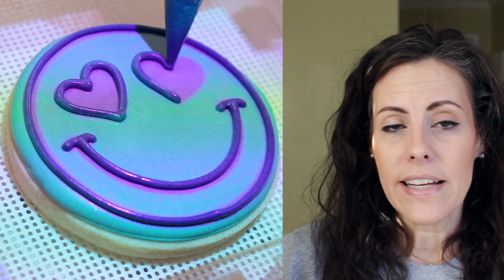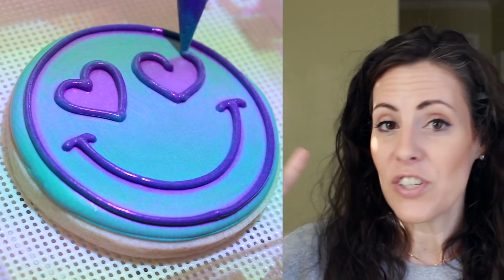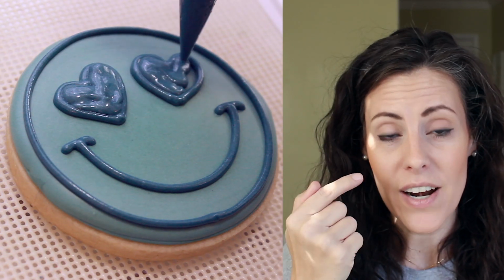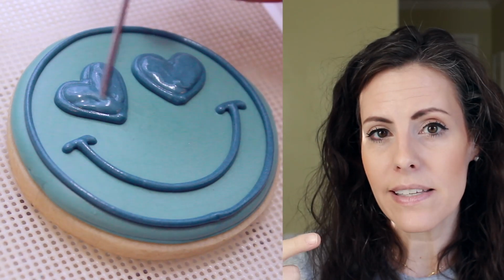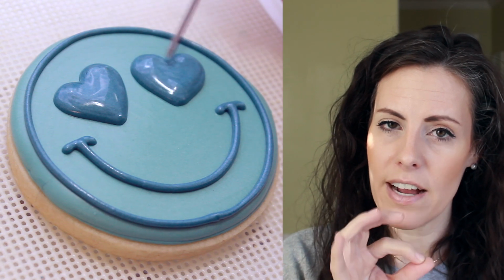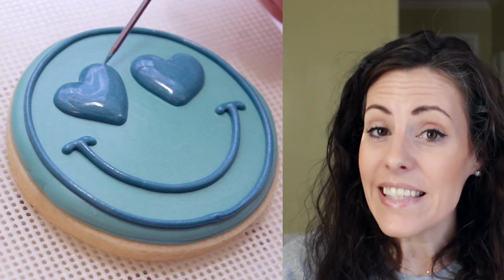But you will outline the circle with just a line all the way around the circle. You will outline the smile, and then you will outline the heart eyes, and then come back with a medium consistency icing, fill those in. Use your scribe tool, get it all nice and smooth. Make sure you're using a little bit of a thicker icing here. And once it's all nice and smooth, you are done with this design. I mean, it is easy peasy.